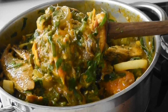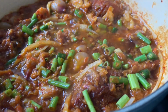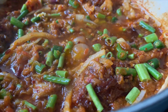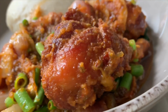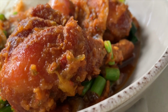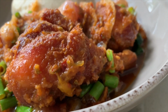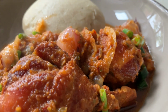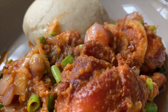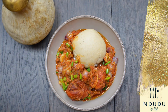And then I made this beautiful crispy chicken stew, and that's exactly what I served my Etew with. And I can't wait for that recipe to also come out for you guys, because that's flavor enhanced and just mwah, that Ndudu twist. And you see, it was just nice and crispy and golden, and when you bite into each morsel, the flavor was just incredible. I don't need to say this, but I think I do need to say this. This is not any other food.